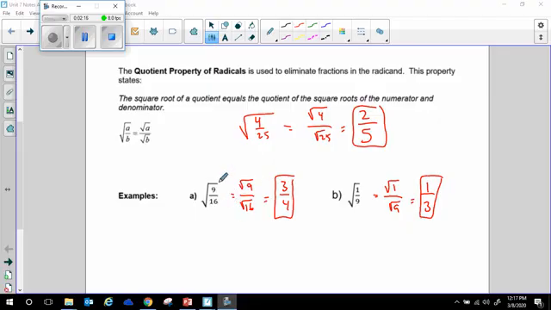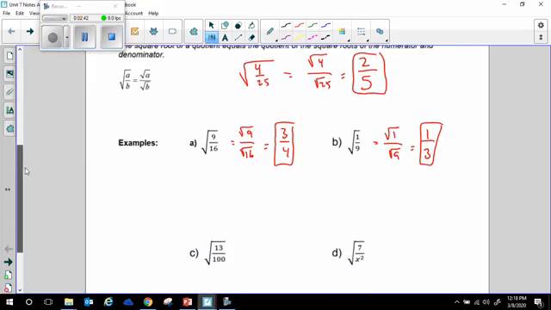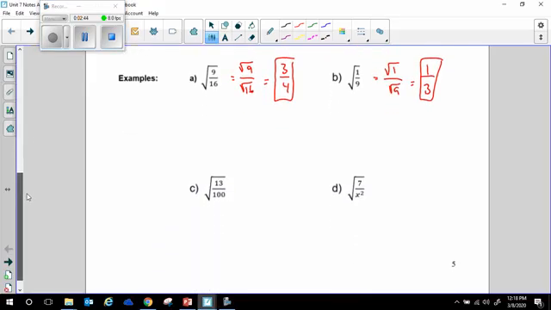All right, with letter A, the square root of 9 over 16 would be the same as the square root of 9 divided by the square root of 16, the square root of 9 being 3, and the square root of 16 being 4. So that would simplify to 3/4. All right, in letter B, the square root of 1/9 is the same as saying the square root of 1 divided by the square root of 9. Everybody knows the square root of 1 is 1, and the square root of 9 is 3. So there you go. We have that being simplified to 1/3. Everybody try letters C and D and then check your work with mine.